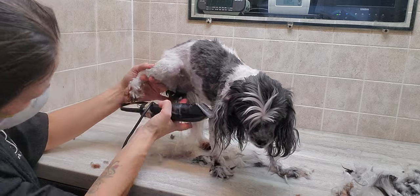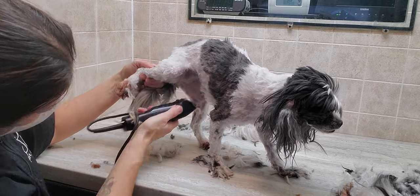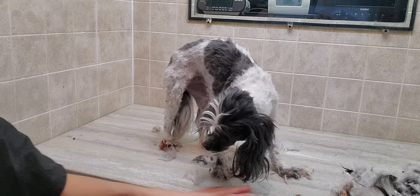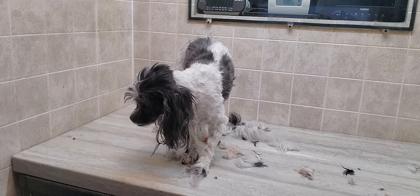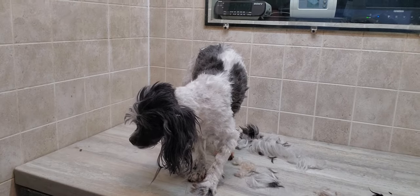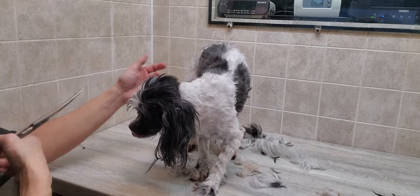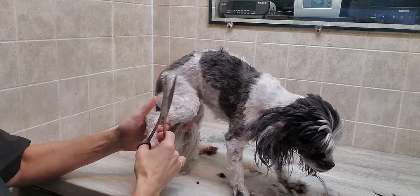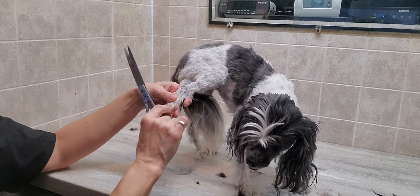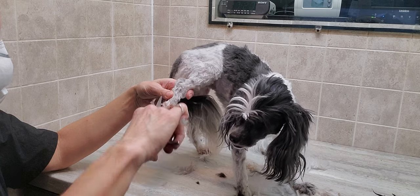This leg just can't get that angle. There we go. All right, perfect. Okay, so there's her body trimmed up just roughly. So now I'm going to work on the feet and nails and ears before I get her in that bath.